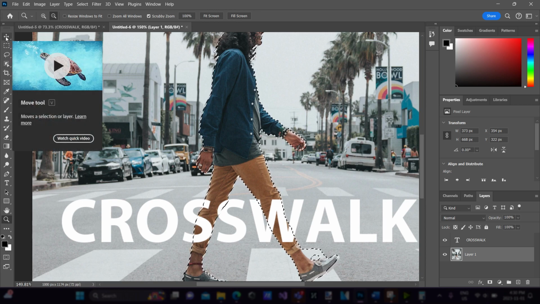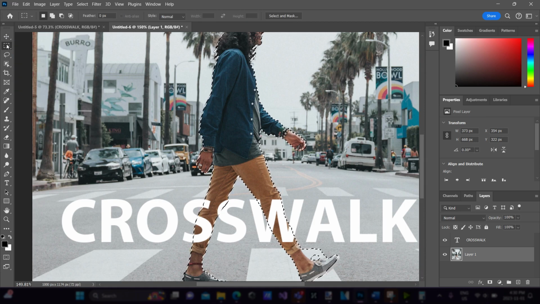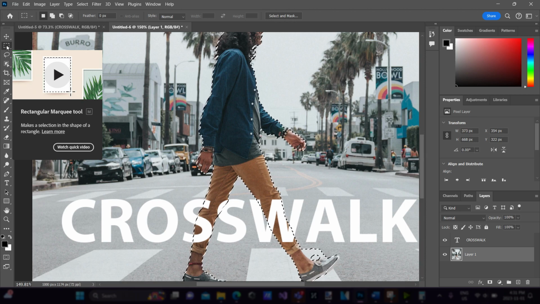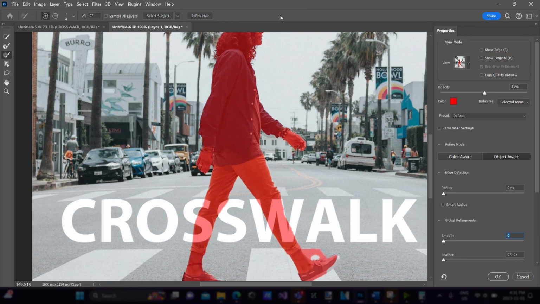So go back and select the move tool, or sorry, not the move tool, the rectangular marquee tool. So this second option here. And you should see a Select and Mask button at the top. Go ahead and give that a click.